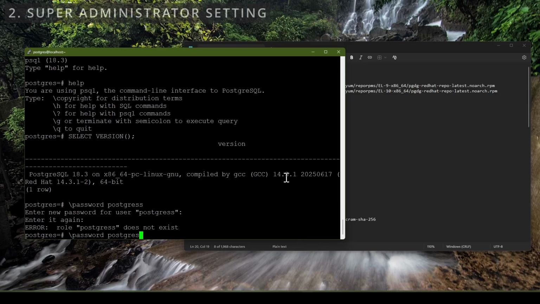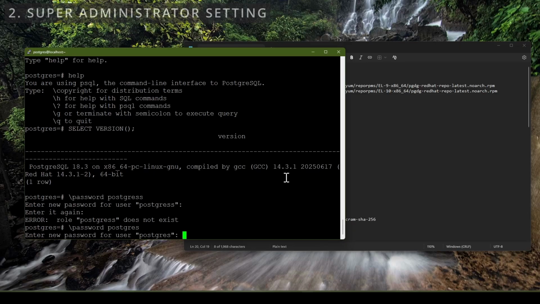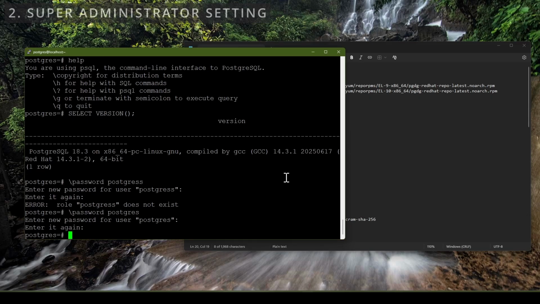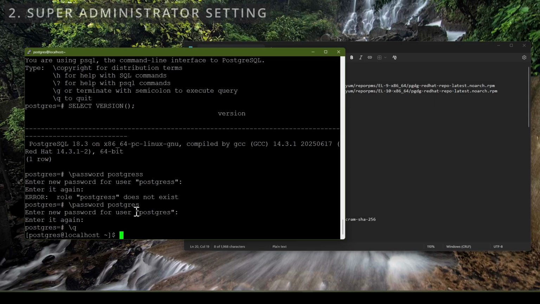Remove the last s. Bad password. But okay, we're done. This is the superadmin. And now, let's exit by using \q here. Okay, let's advance. Let's set up access connection for the network.